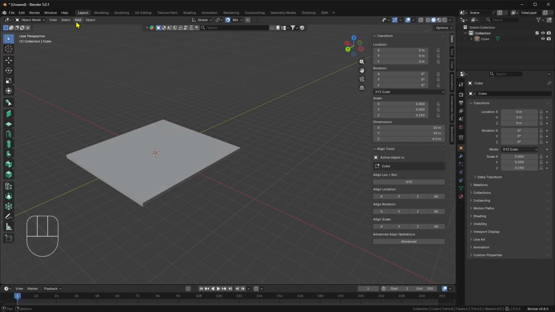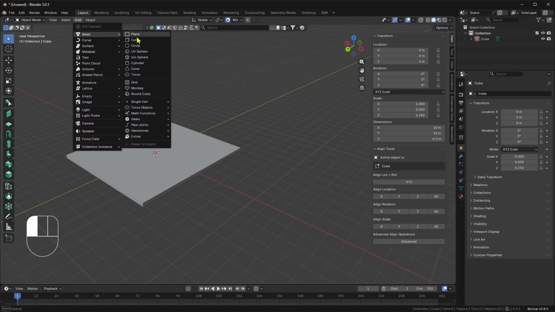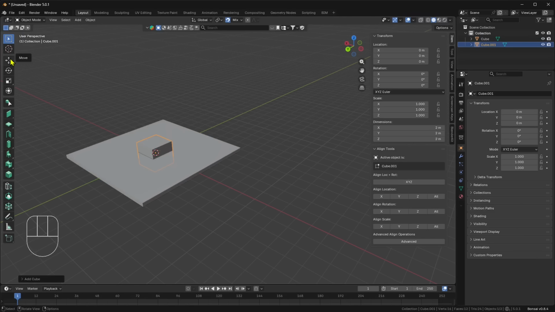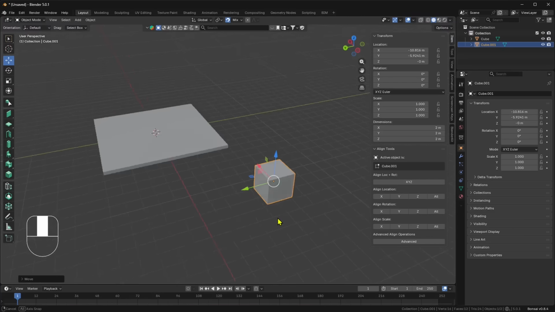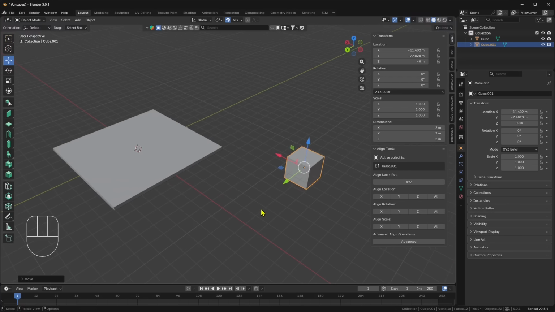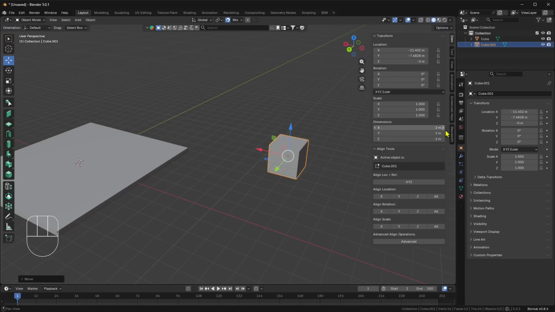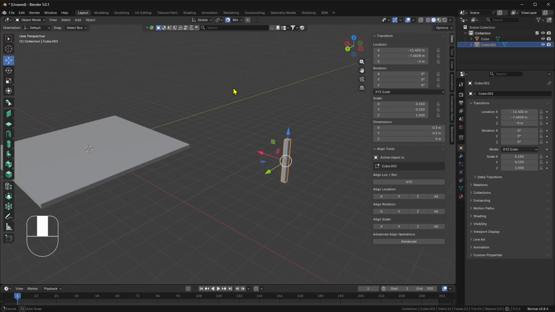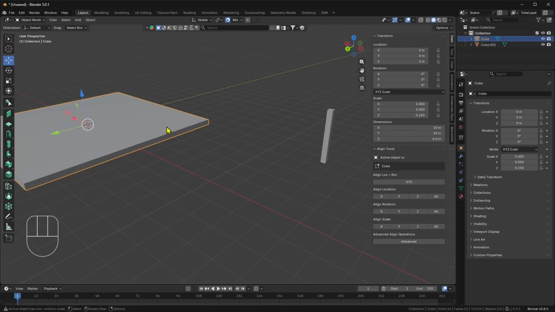And then I want to create a pillar or a column. So I'm going to create another object. Add cube, and then I'm going to move it randomly here. You can already see the alignments here with the X and the Y, by the way. But anyway, let's make a column. This is going to be 0.3, 0.3, and it's going to be 3 meters high in the dimensions. Okay, so we can now start to do the first alignment.